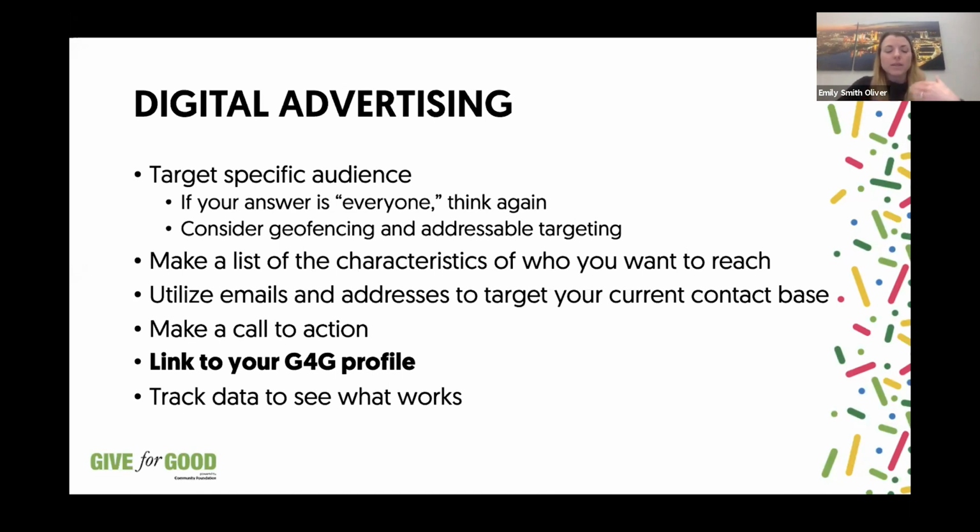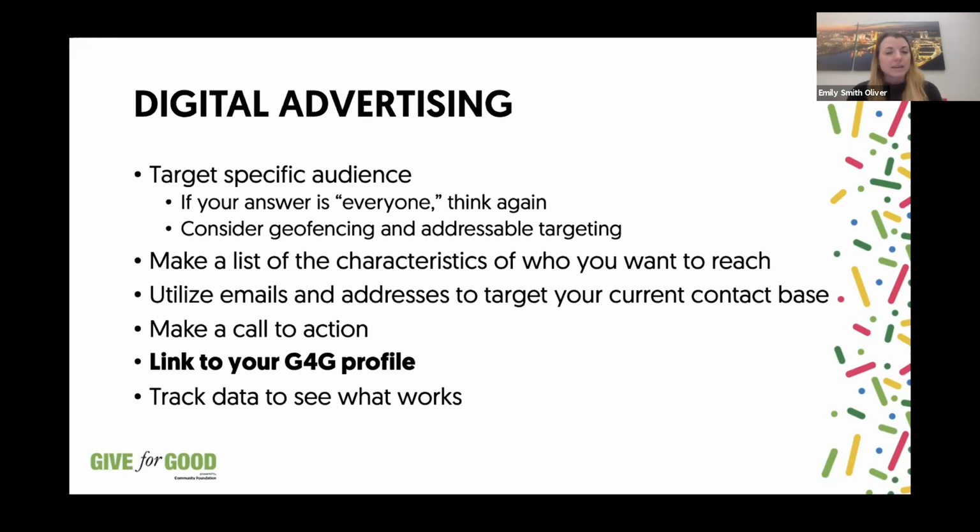So you really want to think about, who are your current donors? Who are your board members? What are their interests? What makes them alike? What makes them different? And how can we reach other people that are similar to our donors? Or if you're going after a brand new audience, say that you want to reach a younger demographic, people that you're trying to recruit as volunteers, or that you just want to donate $10 and you want to grow that relationship over time. What do those people look like? And then create a very segmented audience based on that information.